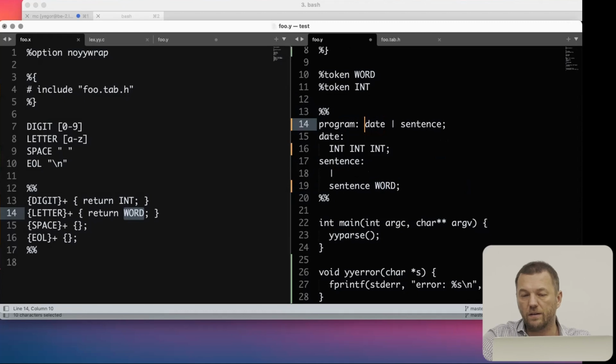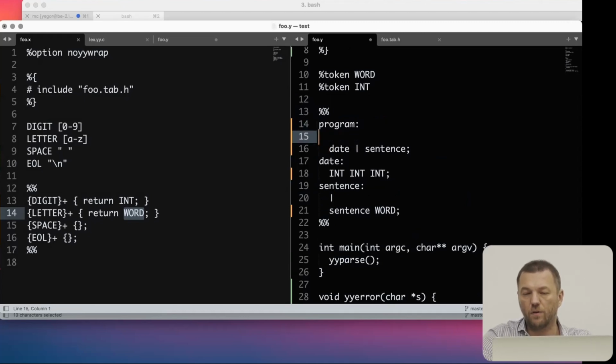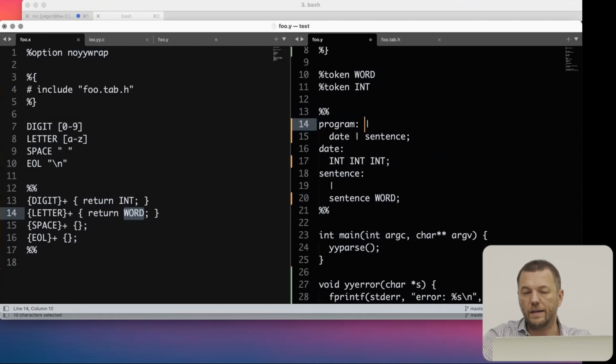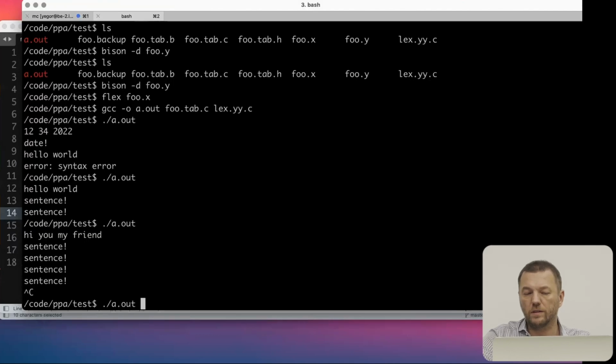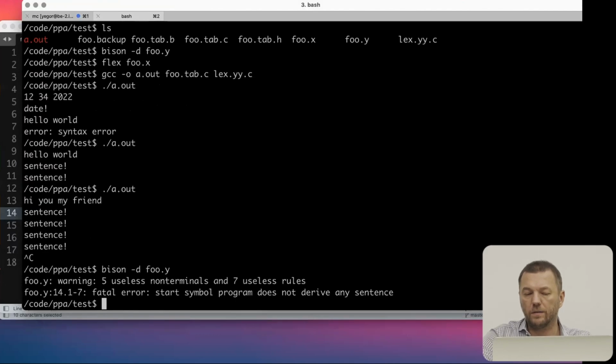So I think that here it is possible to say that the program is, let's say program, like we did before. A program is a line and the program. And then we say a line is a date or a sentence. Let's do it like this again. So we compile the Bison, 5 useless non-terminals and 7 useless rules.